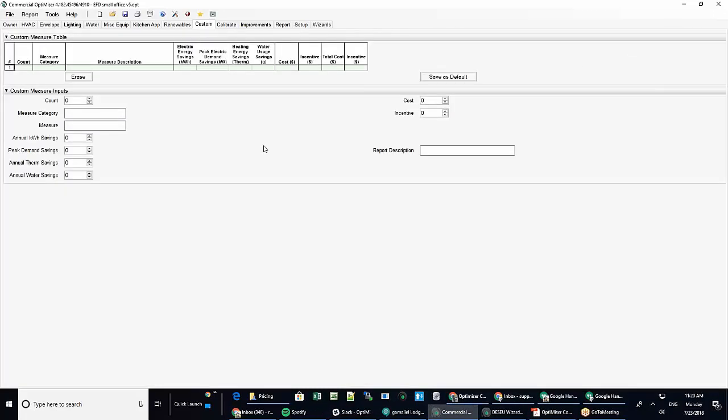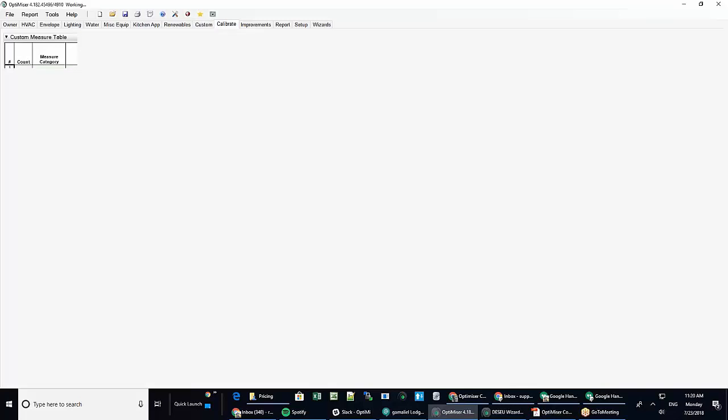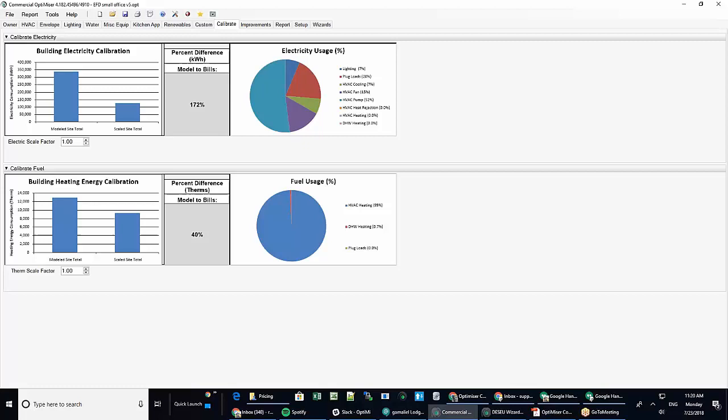And then if there's a type of measure that is not in there, there's this kind of catch-all custom measure definition area where you can put in whatever you want, and you provide the savings estimate. So if it's some kind of piece of equipment that we don't have engineering for, you can come in here and say, yeah, it's this super tub water saving device, and it saves this many kilowatt hours or whatever. So you can put that in there. Yeah, go ahead. We can add custom measures in, you're saying? Yes. Yep. Okay.